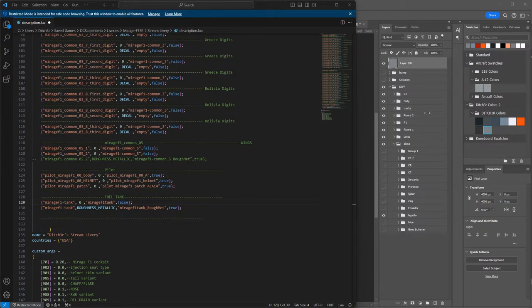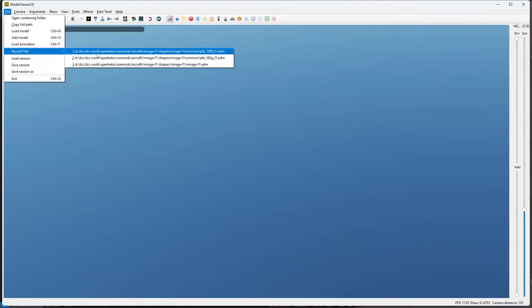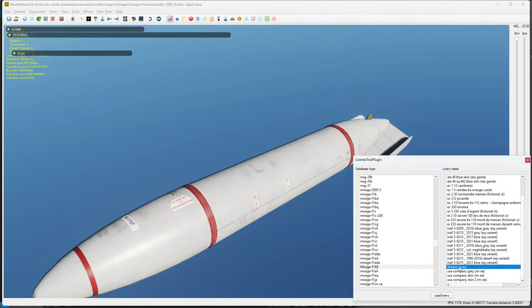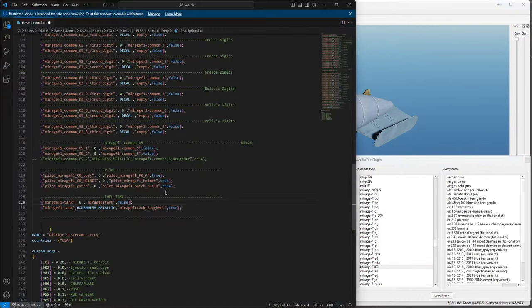And we'll check the pylons. I would like to get the pylon set up as well. That might be a file we have to pull from the model viewer, though. So we want our Mirage F1. And that did not turn gray. Why did not turn gray? It's a false. Interesting.